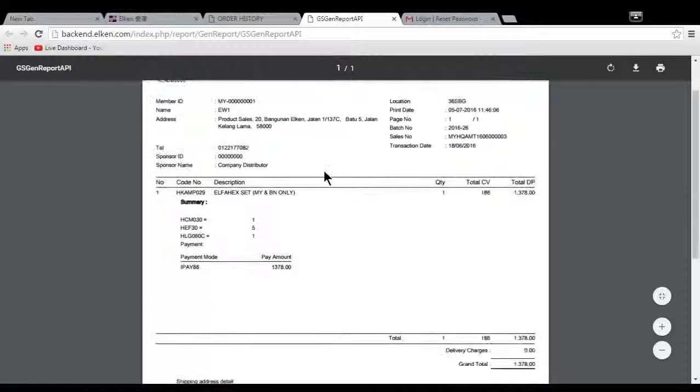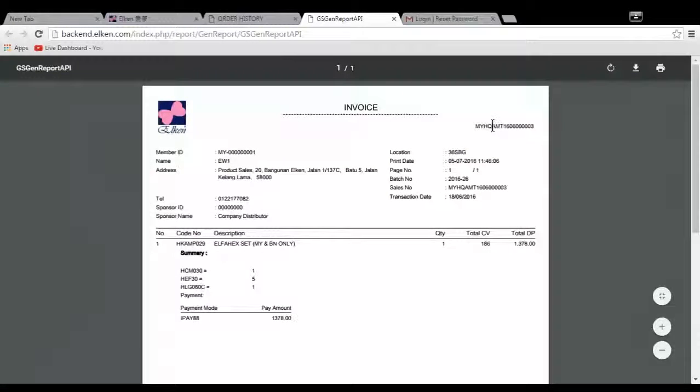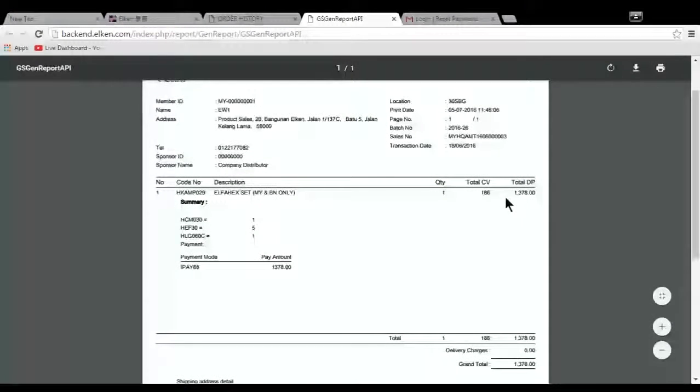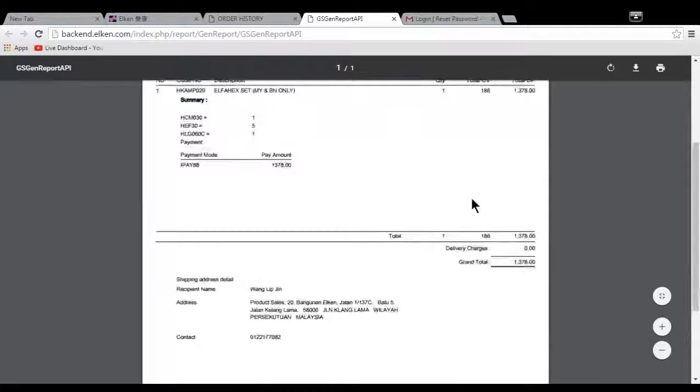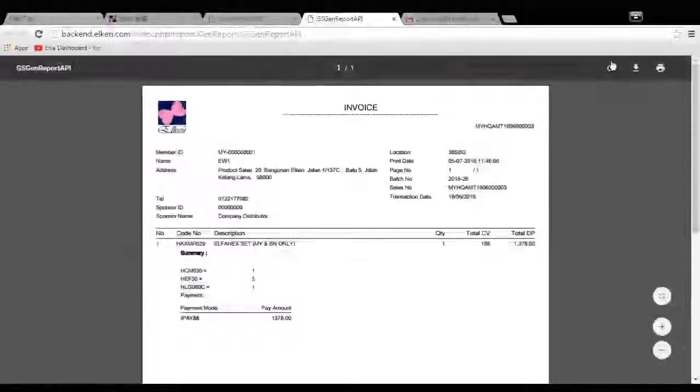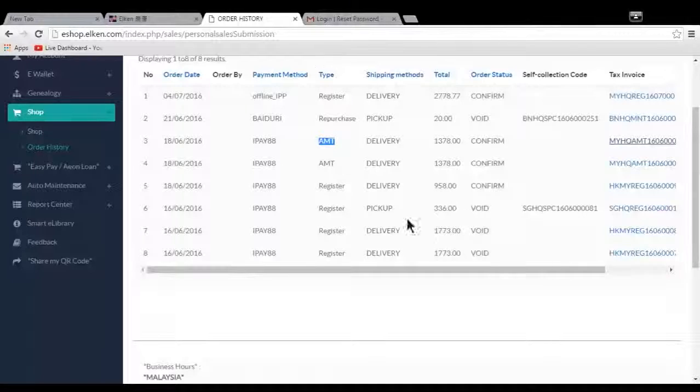Okay, so this is an auto maintenance bill, AMT. The transaction here, then the package that I bought, 186 CV, and delivery information. So all the information is here on the invoice. If the customer wants to find the invoice of what they bought, they just come back here and check it out.